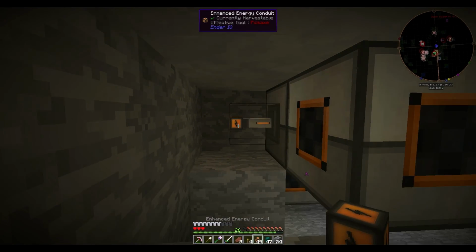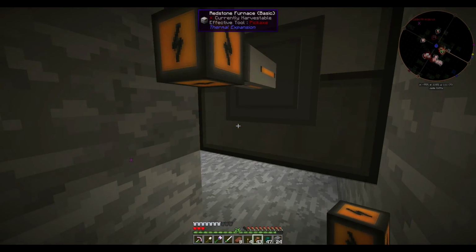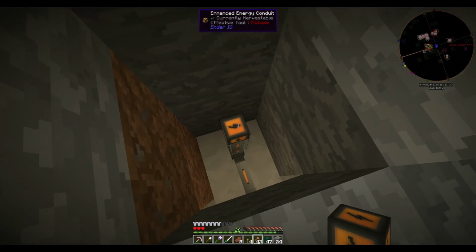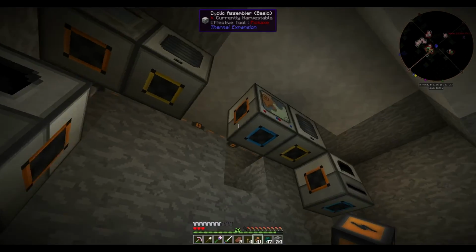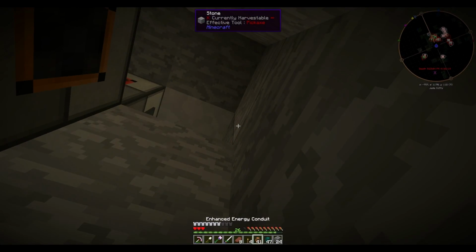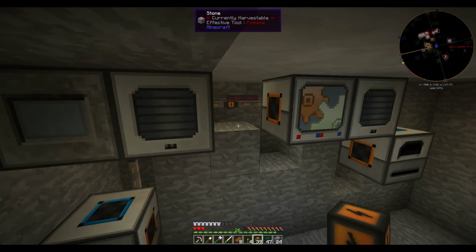So we're going to run power like that. Come on, let me get there. There you go. These all have power. Perfect. Excellent. They're all powering up except for that redstone furnace, because I did not power it up. Okay, so that guy's powered. Beautiful. All right. Now we can hide all this cabling later with aesthetic stuff and whatnot.